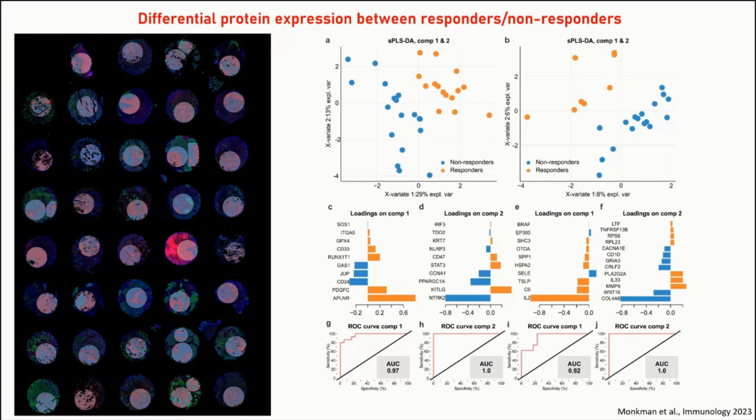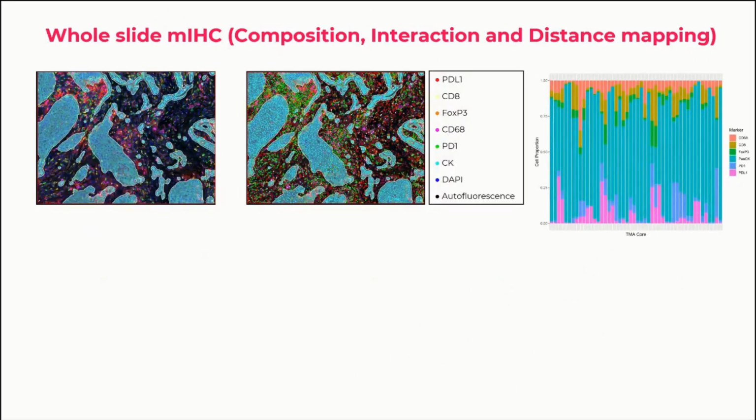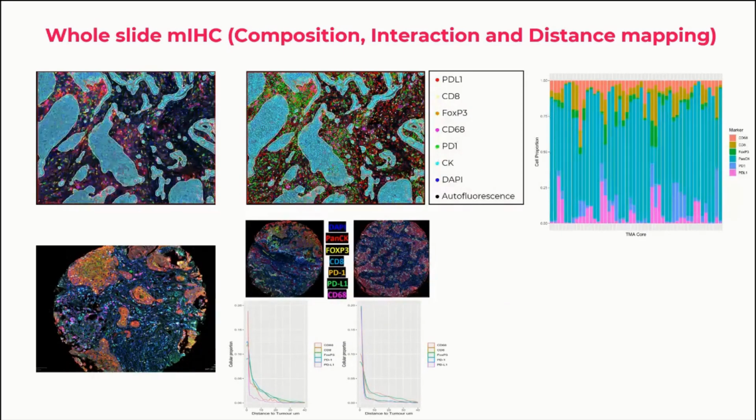So it really showcases how you can go in an unbiased manner and do some discovery studies using really well annotated clinical cohorts. This works. We're doing a lot of validation at the moment on this, but it shows you how we can identify markers beyond PD-L1, PD-1 currently. And so we took these same tissue microarrays and we stained it with a low-plex 6-plex on the PhenoImager HT platform, looking at pan-cytokeratin, FOXP3, CD8, PD-1, PD-L1, CD68. So we can look at the individual cells that express these markers.